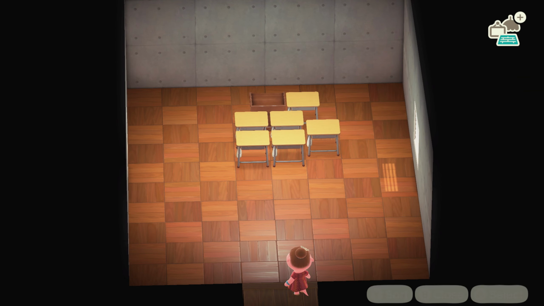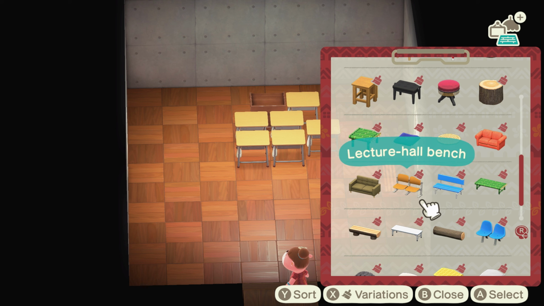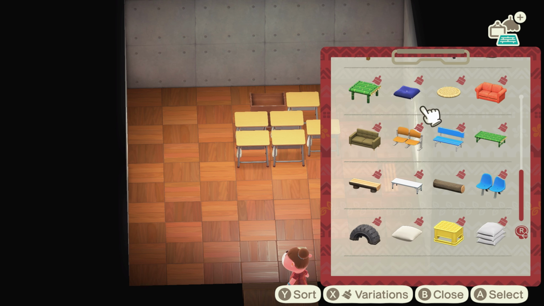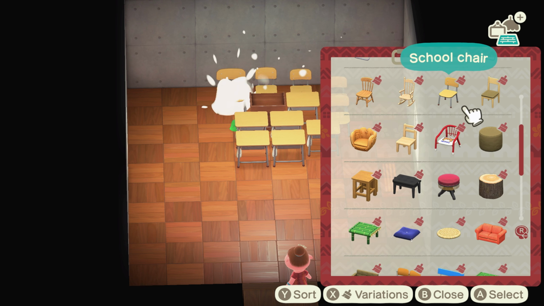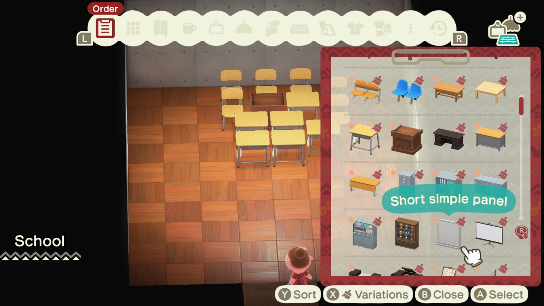Yeah, perfect. And then chairs. I would definitely want to go with the school chairs, am I right? Lecture hall bench. Ooh, I could go with that as well. Hold on. Are there not really any... Oh, that's the school chair. Okay, there we go. Just kind of dot the room with those. There we go. All right, now we've got all of those set down.